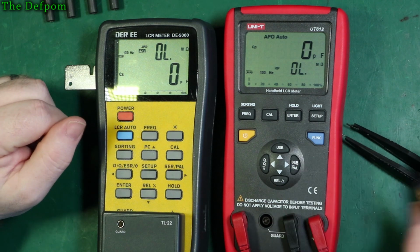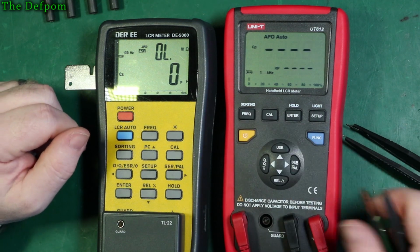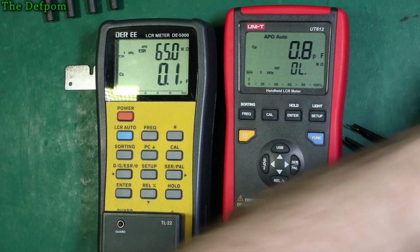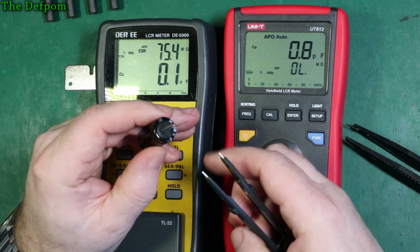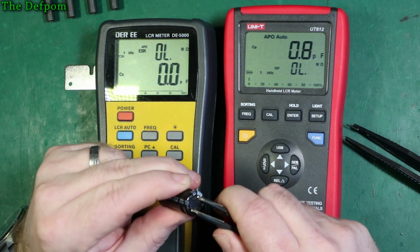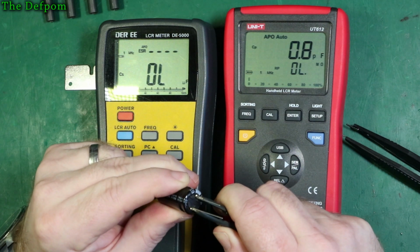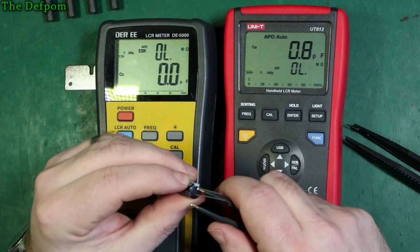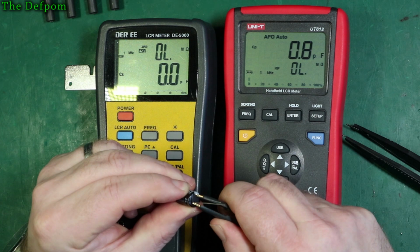So let's change frequencies again. Let's go back up to 1 kHz, and we'll test this medium sized one again. This should give us slightly more resolution. That one there is an overload on that value. I'll go to the next one down there.